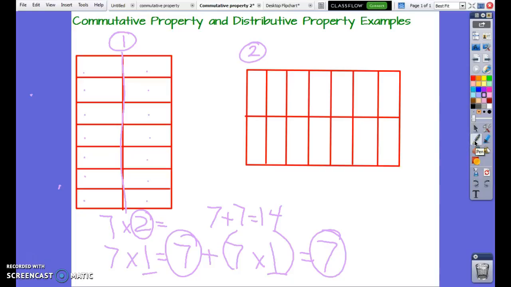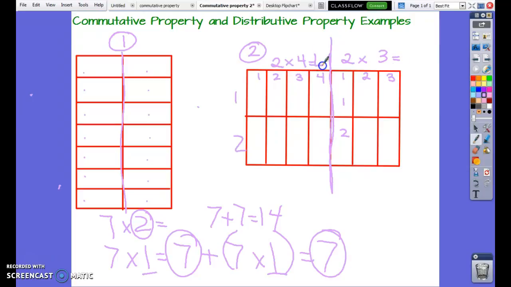Okay. I could look at this many different ways. I could divide it right down the middle here, but I'm going to divide it right here. It doesn't matter where you divide the picture, as long as you know how many rows and how many columns. Well, I know there's 2 rows, so 2 times 1, 2, 3, 4 columns equals, and then when I come over here, I know there's 2 rows times 1, 2, 3 columns.